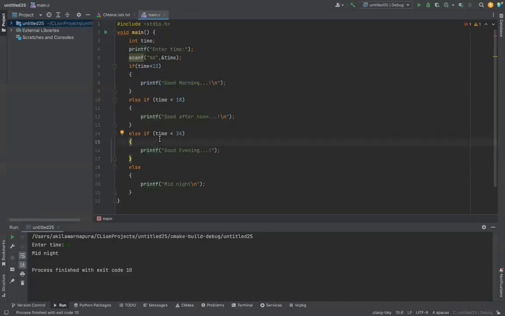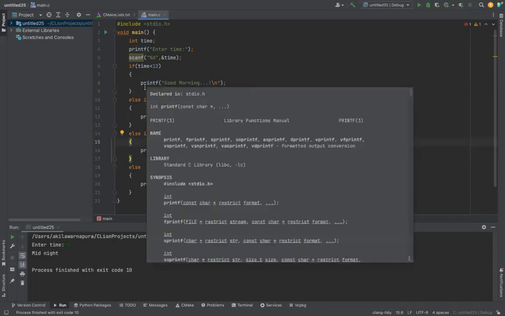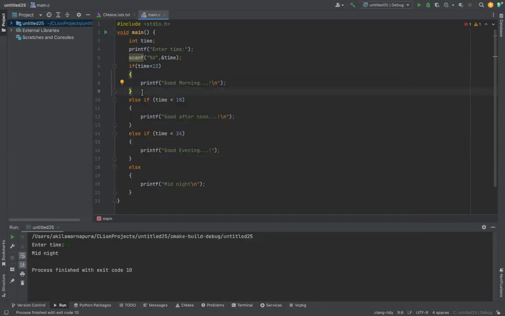Okay, now I think you guys can understand. I repeat that one. If you have only one line, curly braces are optional. If you have more than one line to be executed for a particular condition, then curly braces are mandatory. Therefore, it's better, whether one line or more than one line, that you provide the curly braces. But remember that if you have only one line, curly braces are optional.